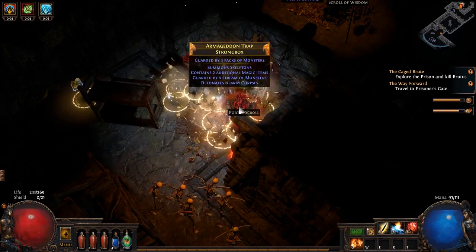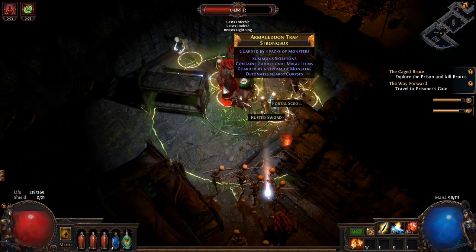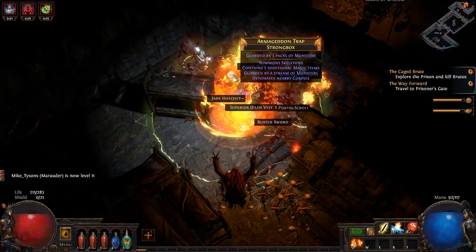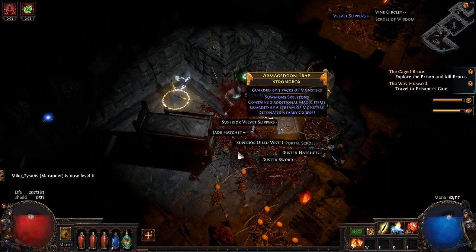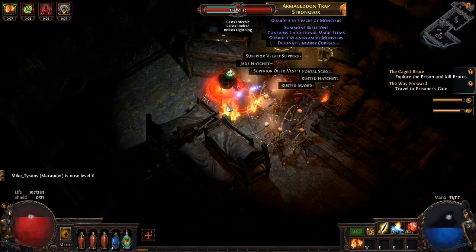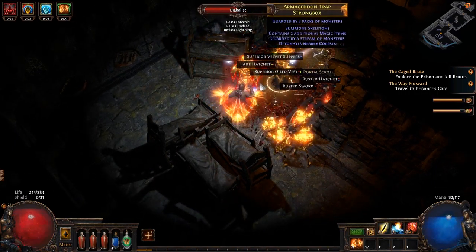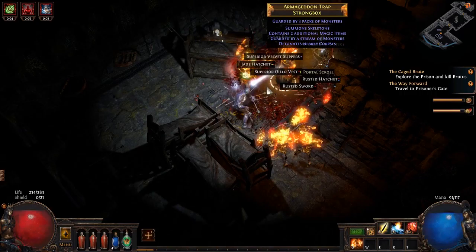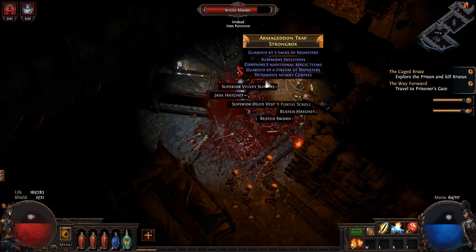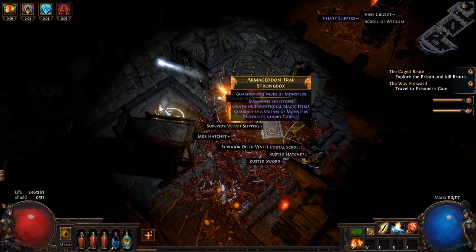Keep it up. Leveled up. I'm getting past the... alright, there's another one. Punch him. There's another one. Punch him. Don't let him live. They're rezzing other rezzers. This is a problem. Come on. Attack faster. Oh my god. I can't see what I'm supposed to hit.